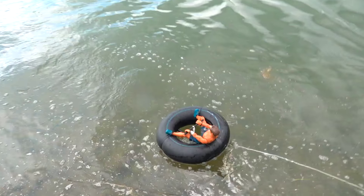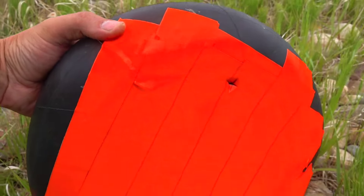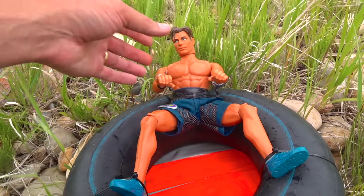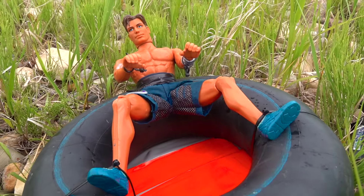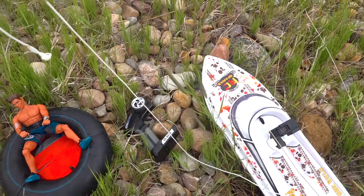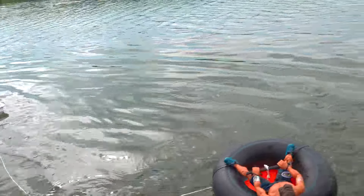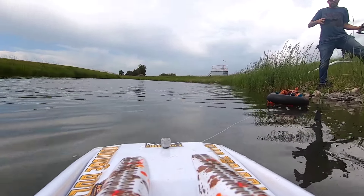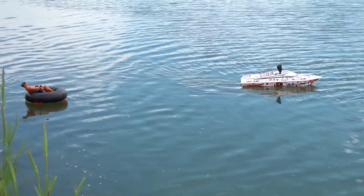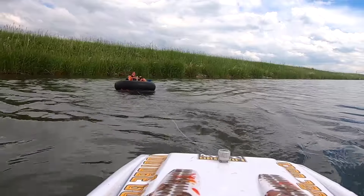Did you have fun on your adventure? You're getting pulled the wrong way, by the way. A few minutes later I've gone back to the shop, covered the whole bottom, just left a hole for the string to come through. I think that'll help lessen the resistance because the water won't be coming up over him anymore. If that was real, a real dude back there, he would have needed some scuba diving gear just to breathe. I'm also going to shorten my line about nine inches so it's not so long and so much of a drag on the boat. Round two — good luck, dude. That's what the hobby's all about for me, just having fun. Putting on throttle a little bit — I'm not having him go way up in the air and the boat isn't working so hard right now.